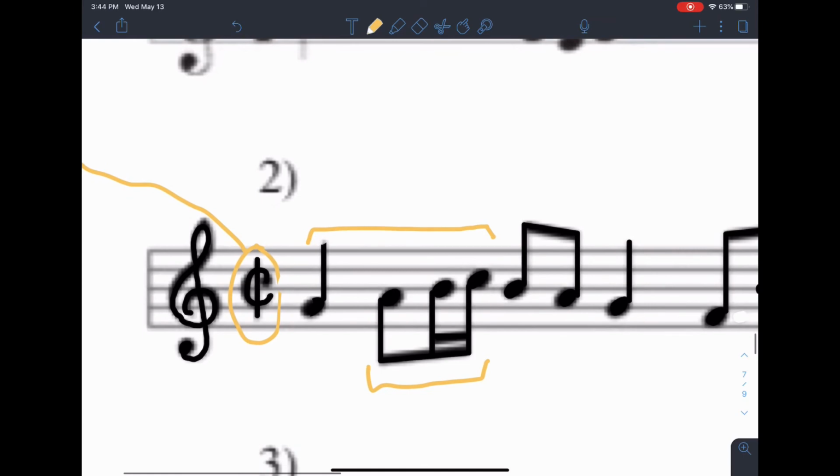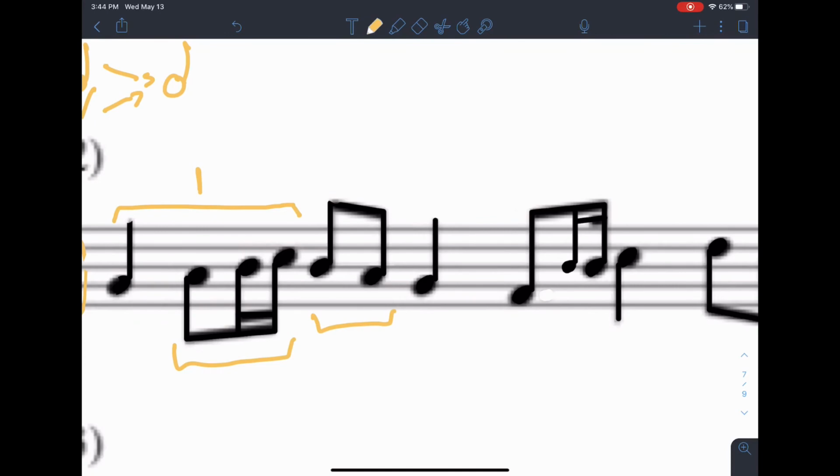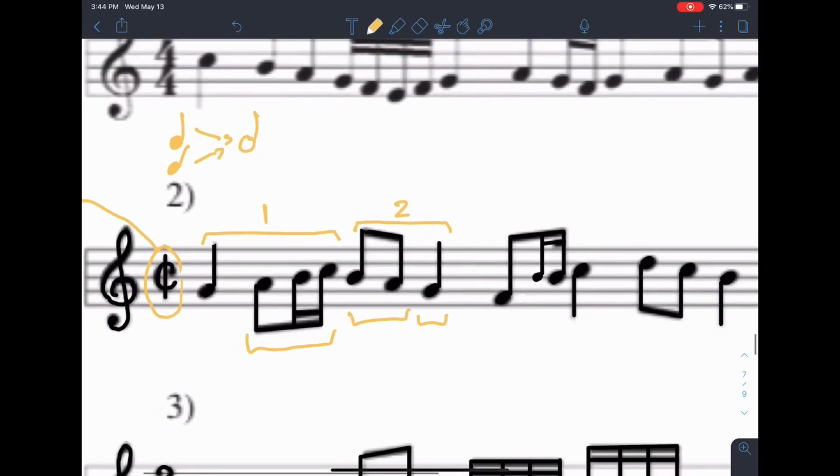And I'm going to draw out that relationship. So we have 2 quarter notes. They go into a half note. So this is going to be worth beat 1. We have 2 eighth notes here. This is worth 1 quarter note because of our tree diagram. You can refer back to it as you need to. And then we have a quarter note here. This quarter note is worth 1 quarter note. Collectively, these equal our second beat or our second half note. That means we get to place our first bar line right here.